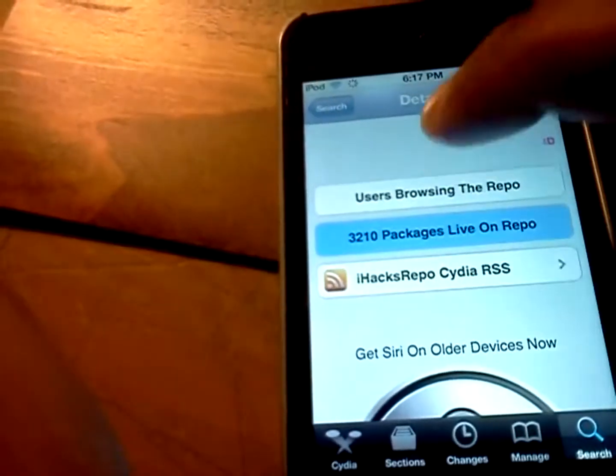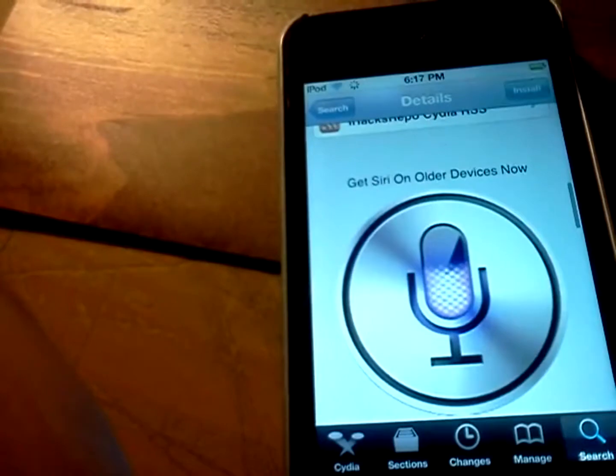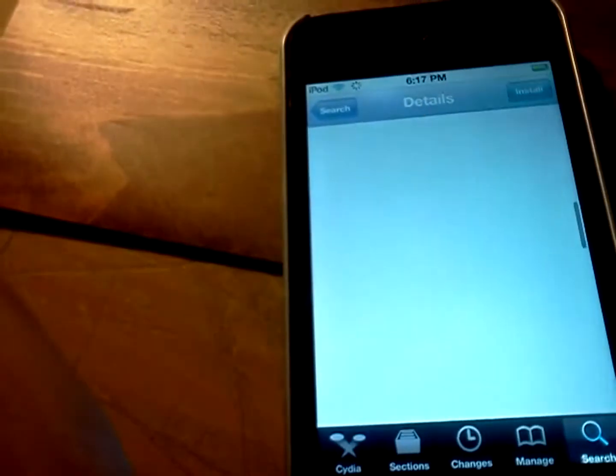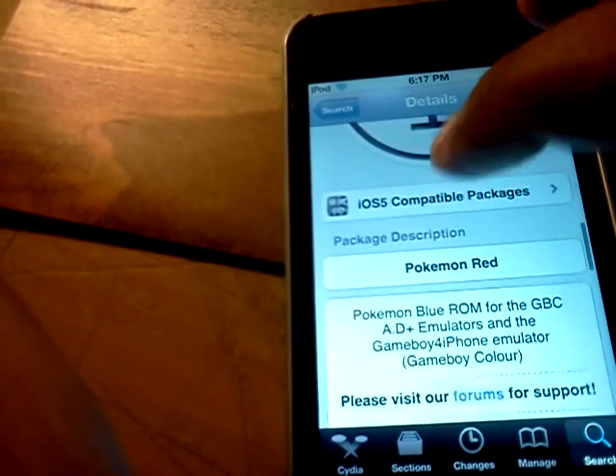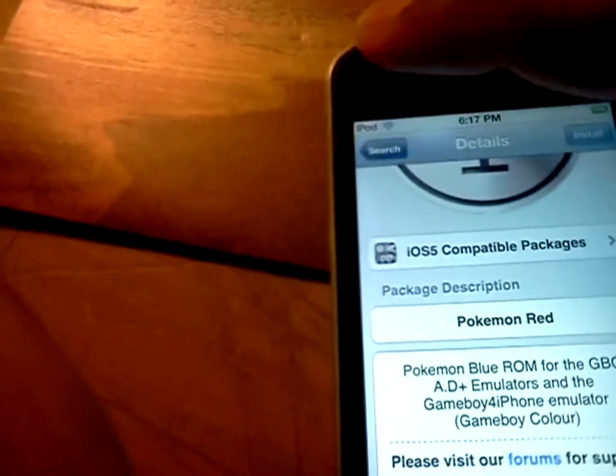Just waiting until it loads. Because it's not telling me the description. Okay, Pokemon. Okay, yeah, that's the wrong one.